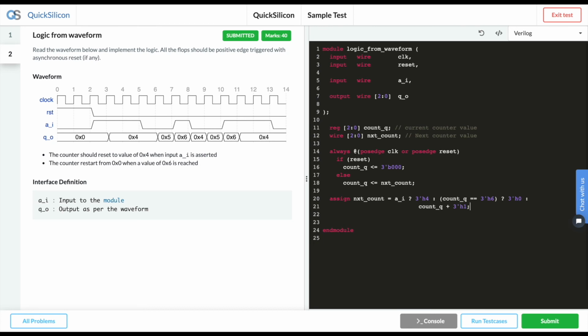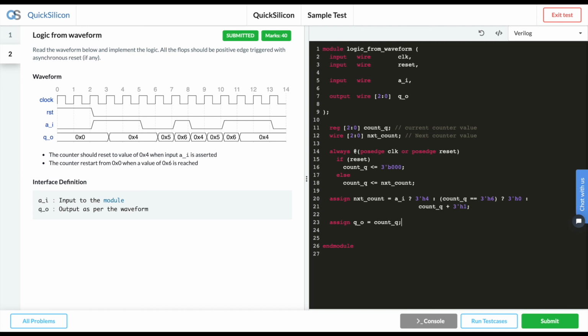So this is how our next count signal should be driven, and this completes the entire implementation of the counter as per the given conditions and the waveform. Now we just need to assign our output. So our output would be q_o equal to the current count value, which is count_q.